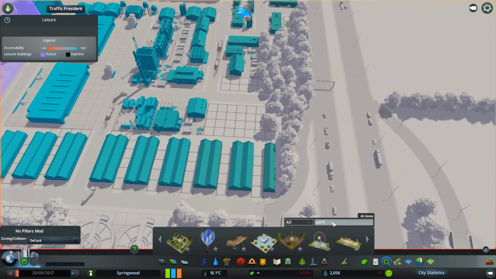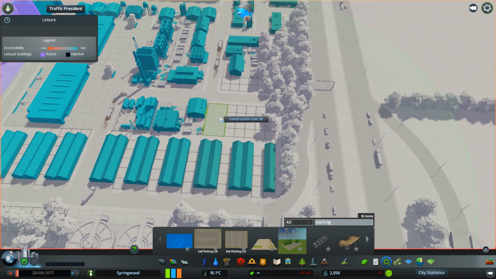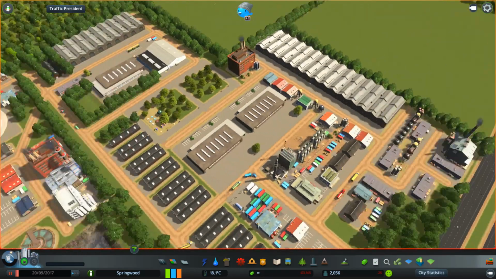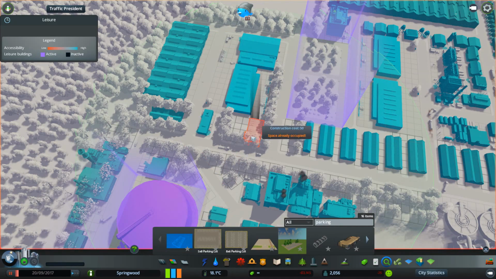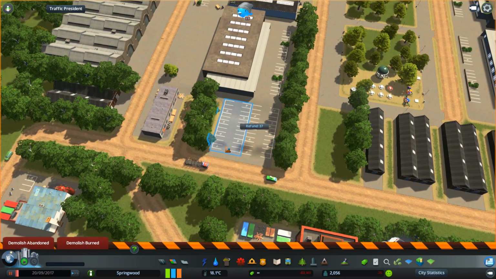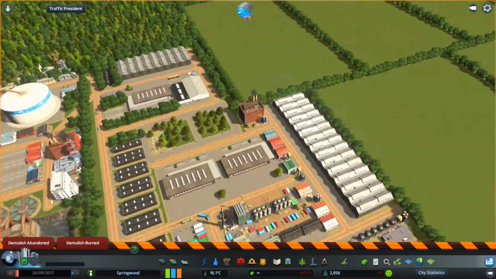Parking. Let me redo this. There we go. This is the one we want. The 2x4. How many can we fit in? We can fit a few there. I feel like we need one or two over here somewhere. Might just have to remove some of those trees. Oh no, not to worry, we have building anarchy. Trees can live everywhere. There we go, that's better. Squeeze a few in there.